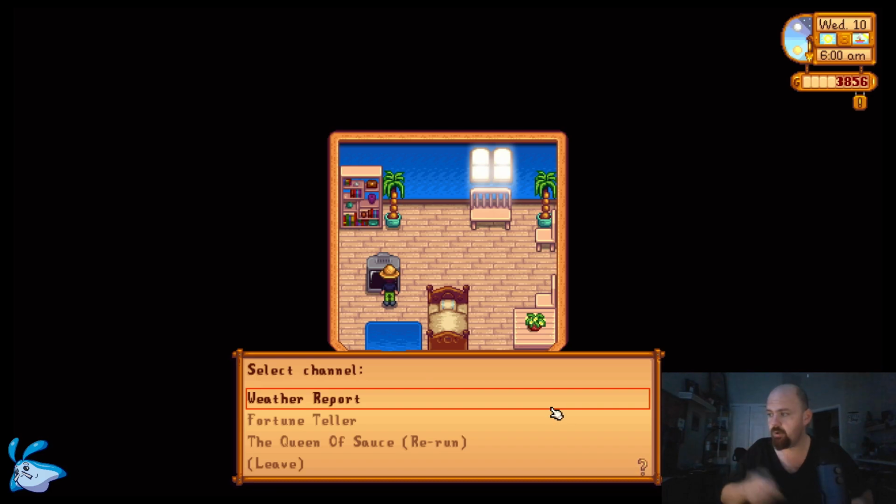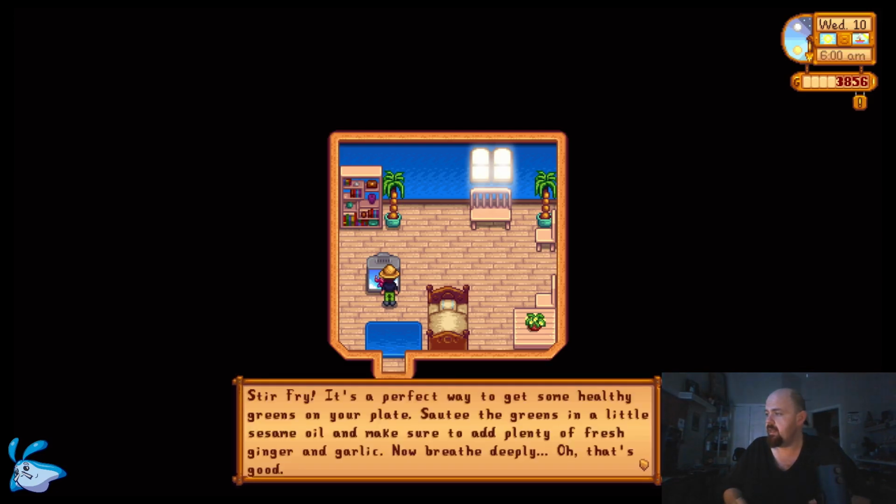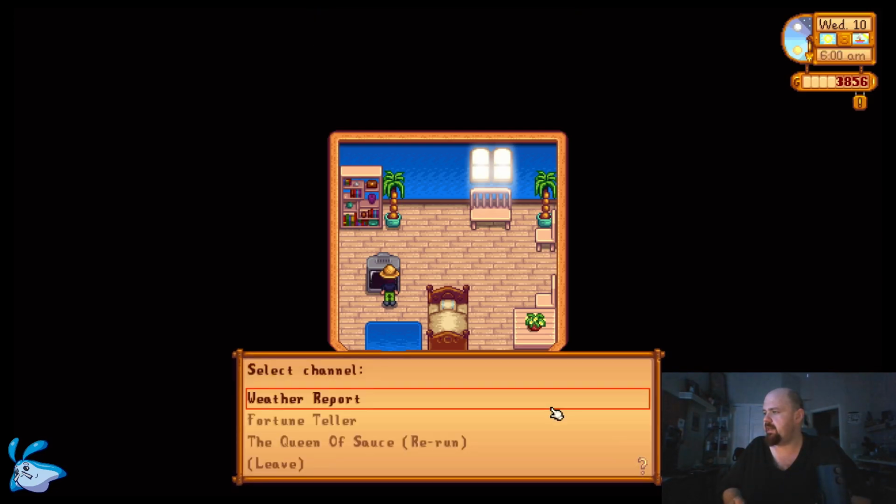Okay, we got a 4. 4 is fishing. Okay, it's a fishing day. And then I rolled an 11 on the JoJo day, so no JoJo membership today. So we've got a fishing day today.